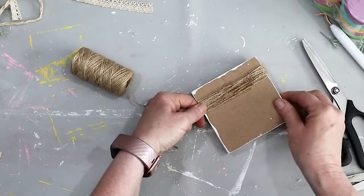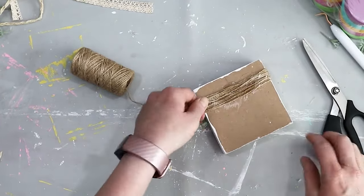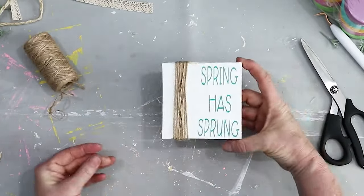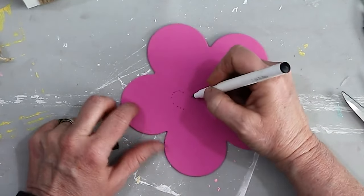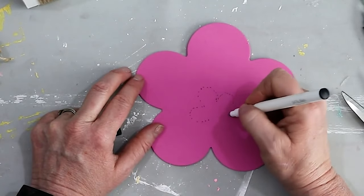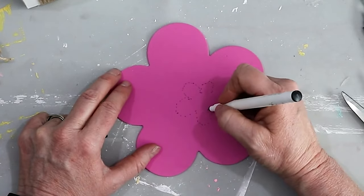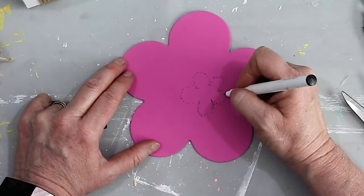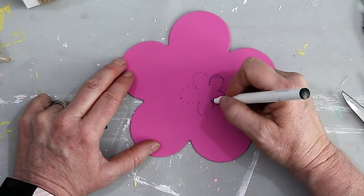Once I was happy with the amount of jute, I cut the end off and decided to make a flower to go in the center of that jute. I've had this craft foam forever and didn't know what I was going to use it for. I thought that would make a perfect flower since it's already in the shape of a flower. I just needed one that is a lot smaller, so I tried to copy the pattern of the foam and cut out that teeny tiny flower.